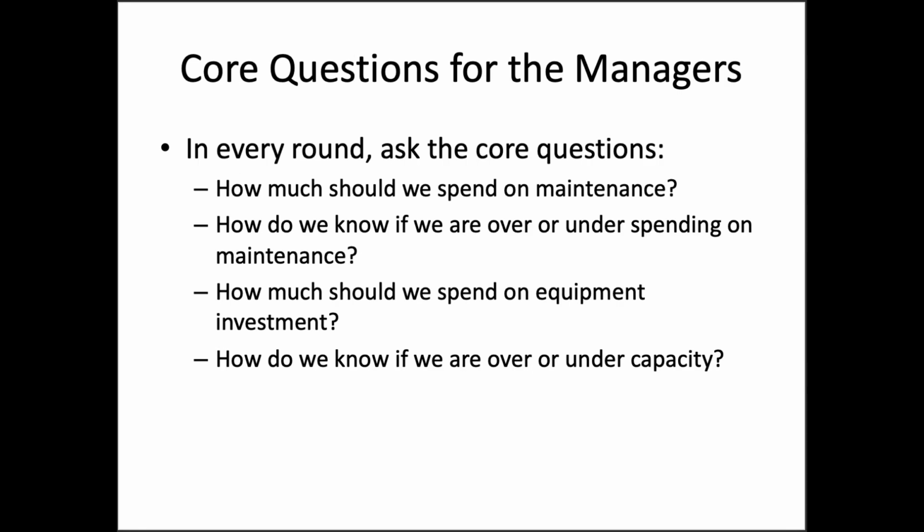In each round of the business simulation game, a decision must be made on the amount you want to allocate to maintenance expense to keep efficiency and reliability up in order to save costs, and a decision must also be made on the amount you want to allocate to equipment investment to keep production capacity up in order to meet increased demand. These are the core questions you will ask.